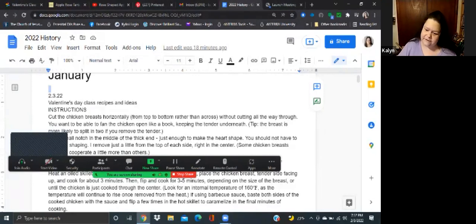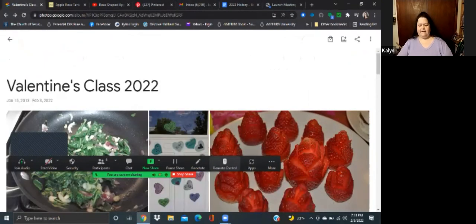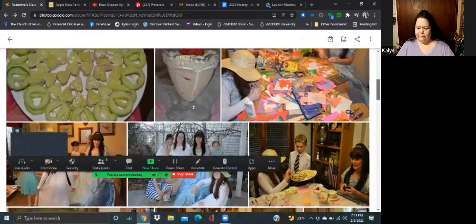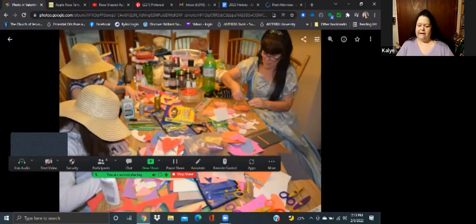The reason I wanted to do that is because I've got a bunch of pictures and they are in the order of the date taken, not the order I want them in. So we're going to go back and forth with pictures.